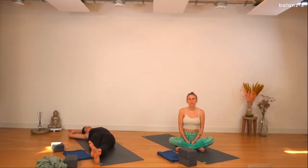Gentle sensation of the left hip pushing out towards the left and opening alongside the whole left side of the body.